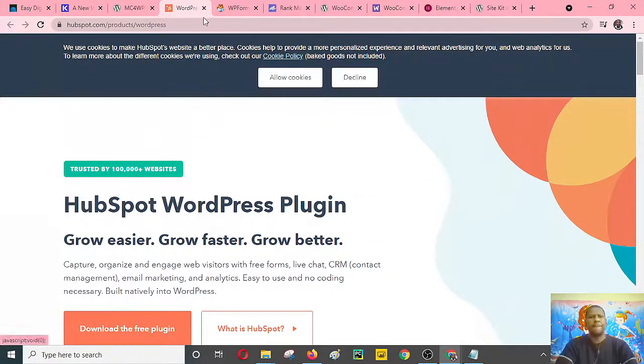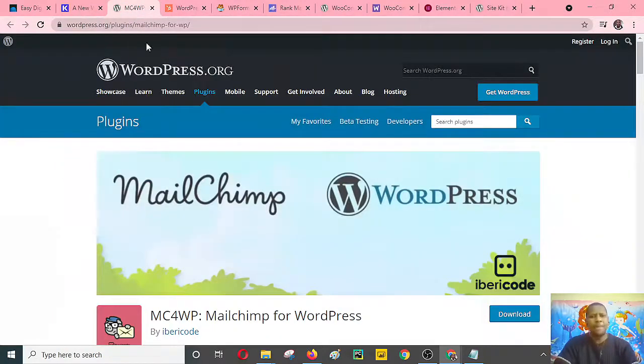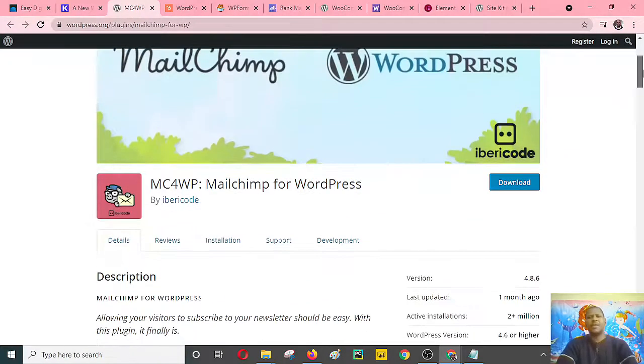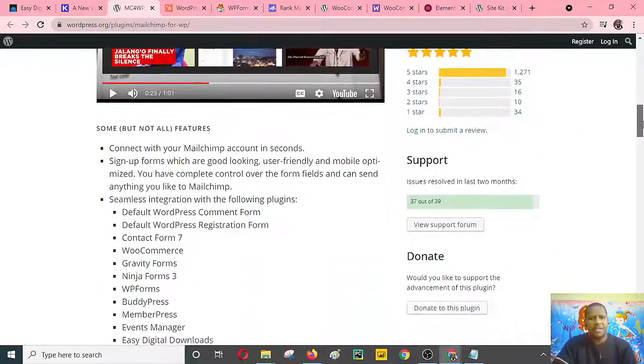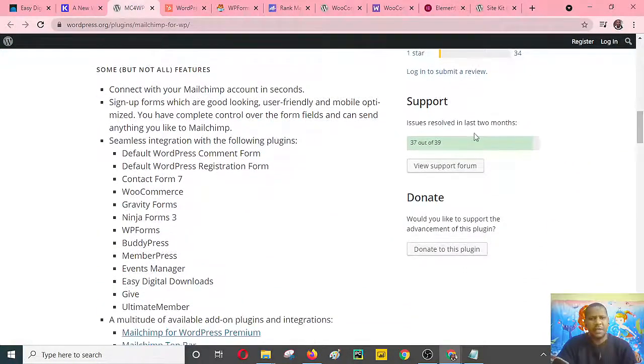It is one of the very best email marketing plugins that I'll recommend. And talking about email marketing, we have Mailchimp. If you connect Mailchimp and HubSpot, you'll be in a position to do wonderful email marketing. It's also free, and you can integrate Mailchimp with WooCommerce and also Easy Digital Downloads.